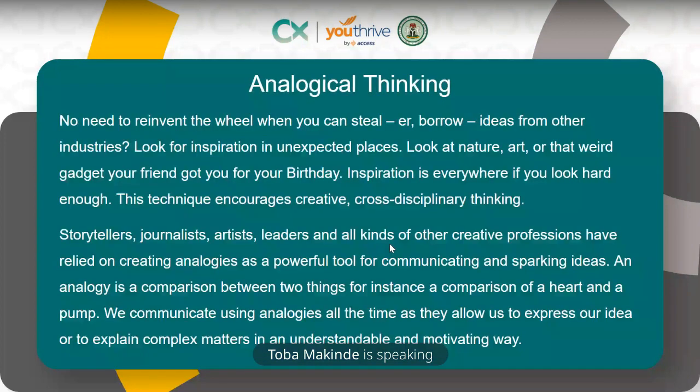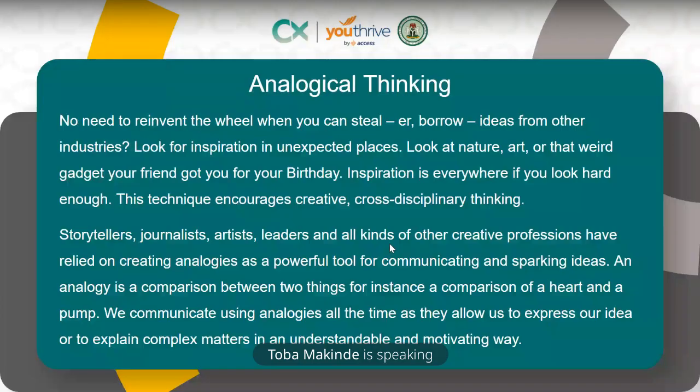All right. So next one we have here, we have the analogical thinking. This is also a prototyping approach. In this one, there's no need to reinvent the wheel when you can still borrow ideas from another industry. All right, so look for inspiration in unexpected places. Look at nature, art, or that white gadget your friend got you for your birthday. So you can get inspired by anything pretty much. Inspiration is everywhere you look when you look hard enough.